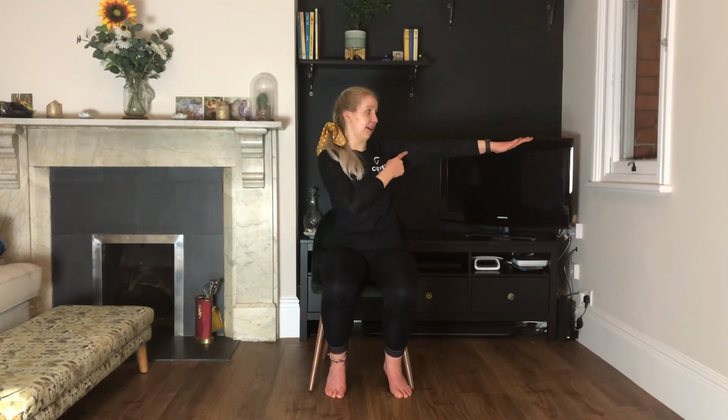So we're going to keep both arms out and one arm is going to work. So 3, 2, 1. Think of your arm like a wing. By adding that rotation through the hand, it looks like style points, but actually you're getting a little bit more work through the tricep. Good. So try and keep your arm up. That is going to be the issue now, is keeping this arm up.